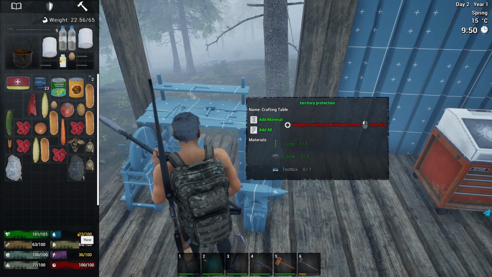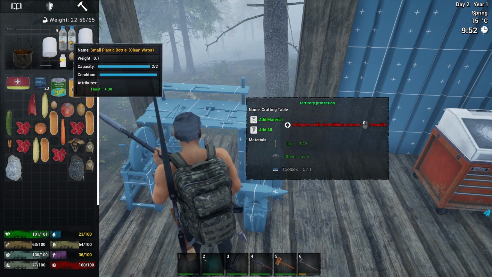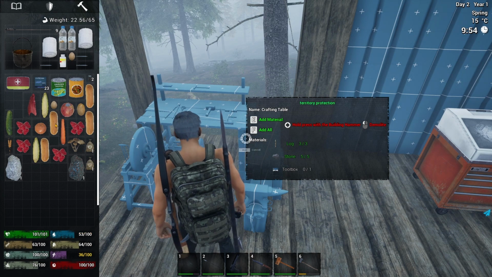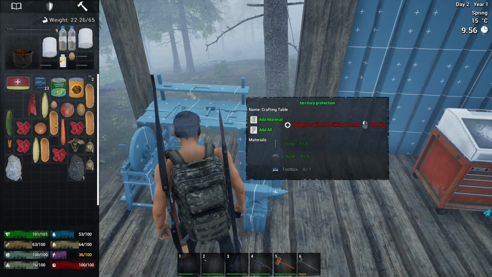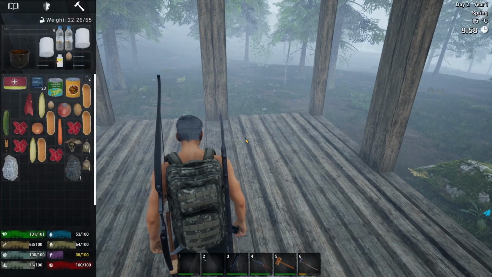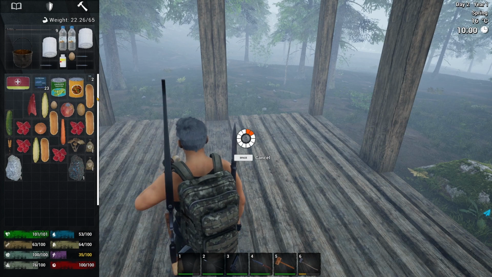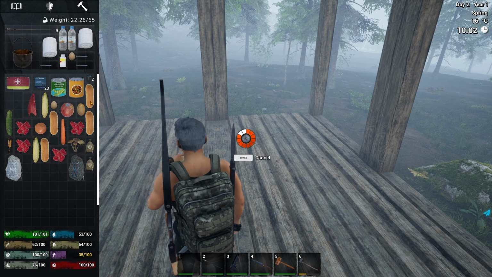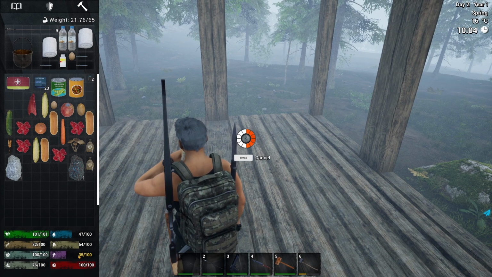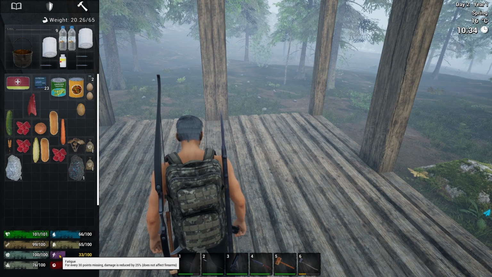I'm a bit fatigued and very thirsty. So, drink that. Let's eat some. What's that do? Let's get away from there so we can see what these do. Carbohydrates. Consume that. Consume that. Does that take this up as well? Fatigue.